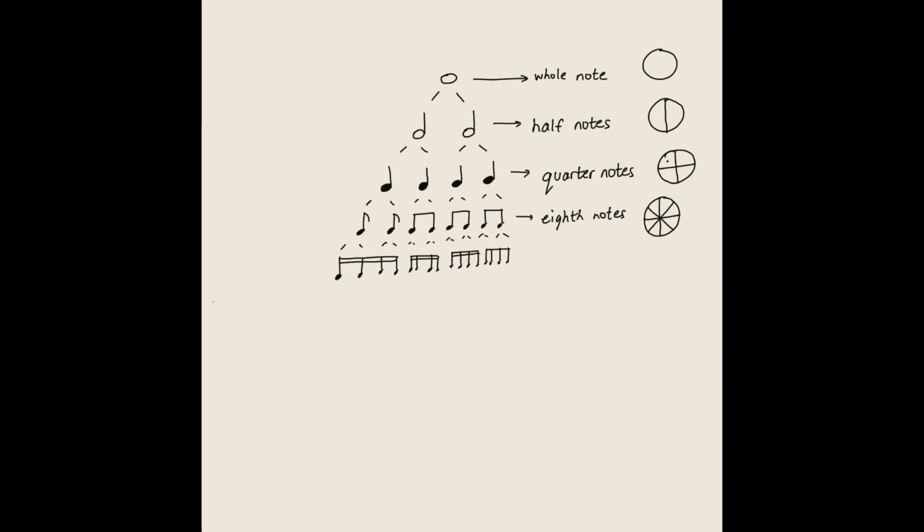You might also sometimes see these, not that frequently, as separate 16th notes, which is just an eighth note, but instead of having one flag, it has two flags hanging down, okay? I always say to my students, when you see beamed 16th notes, you're really just thinking of these beams as being the flags all strung together, okay? So these are 16th notes, and I'm not going to try drawing the pie, but it would mean that each of these notes gets just 1/16 of the duration of a whole note, okay?